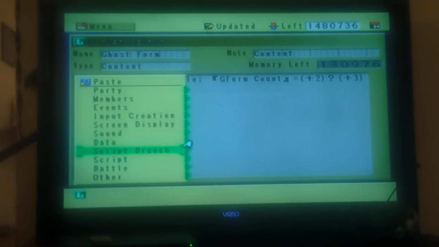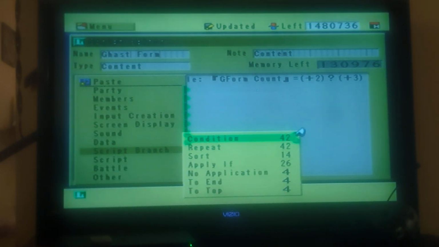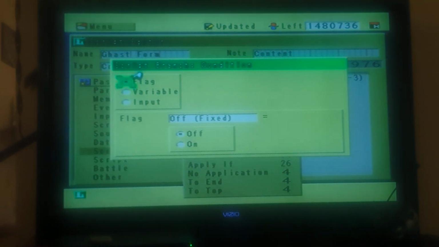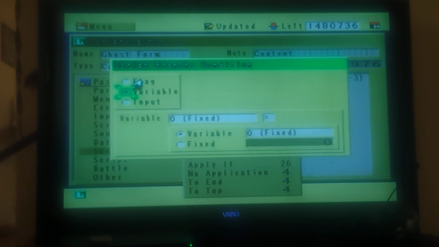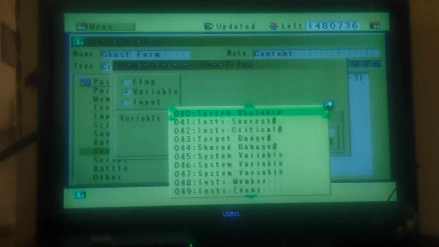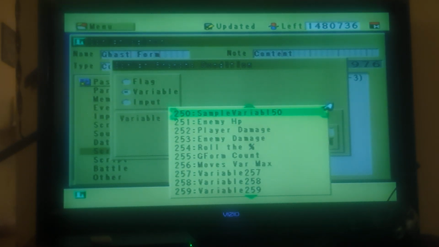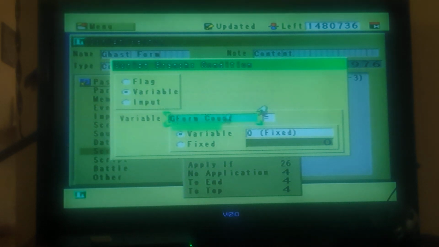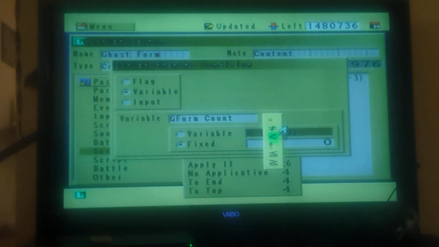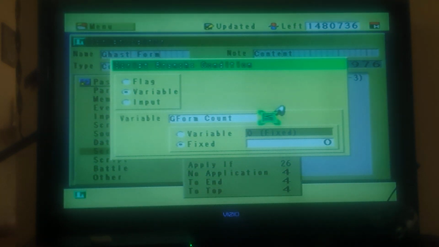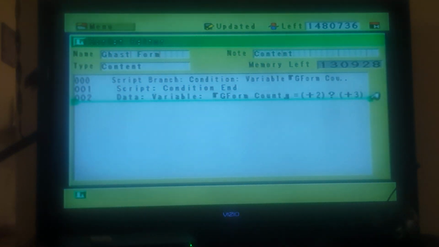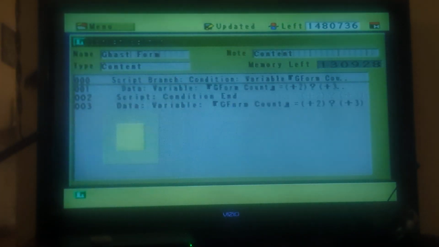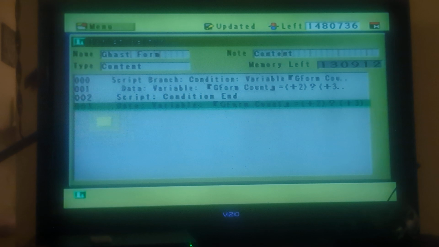And for that to happen, I'm going to create a condition. What this is, it sets parameters for something to happen, conditions for something to be met. And my condition is going to be if my gas form count is equal to or less than that symbol 0, then random number there.